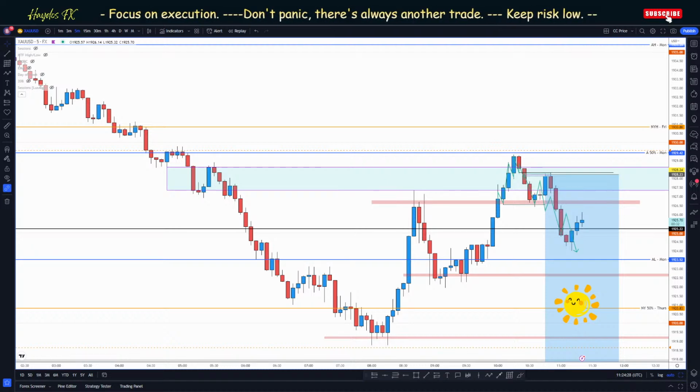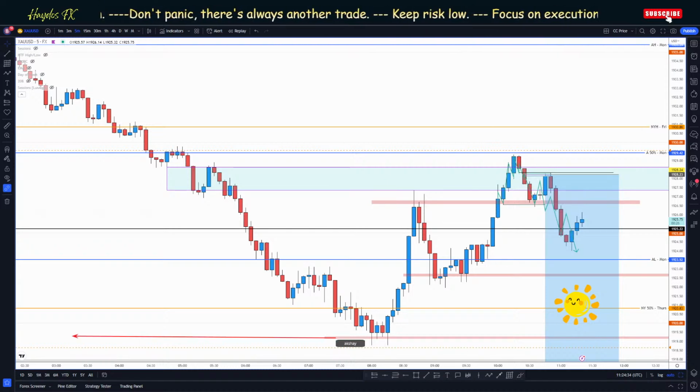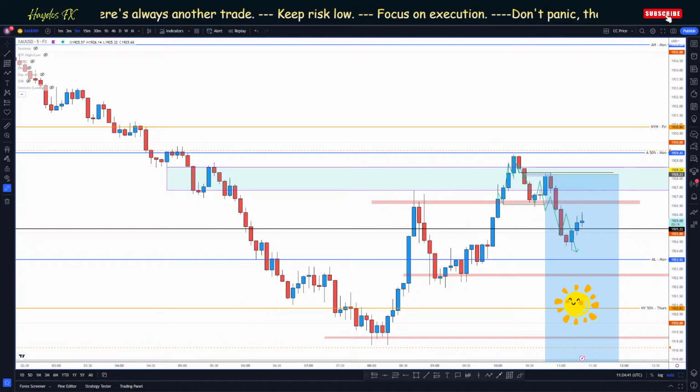Don't be tight on me. No. This low was taken out. There was a previous NY low also here. Yeah, this one, previous NY low. You see, when the low's taken out by a fraction of a pip, that's when I find that 80% of the trades move the other way. So when that was taken out by a fraction of a pip, I knew it was going up. It's just a matter of entering.